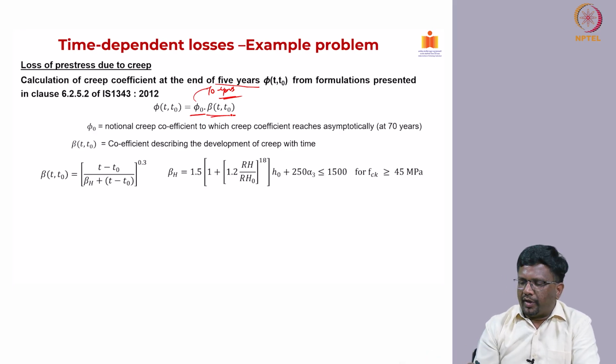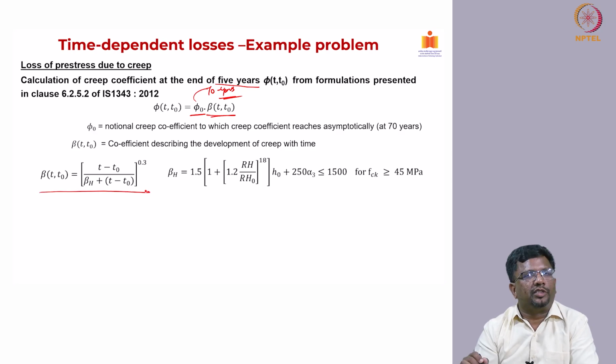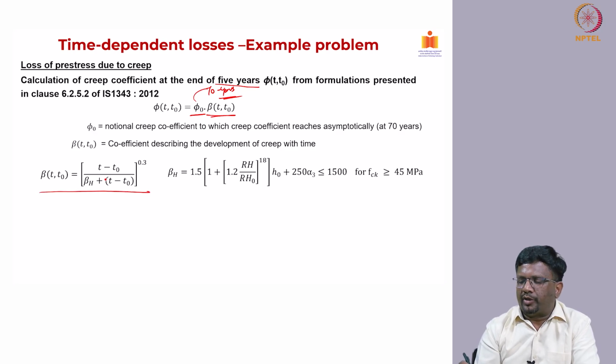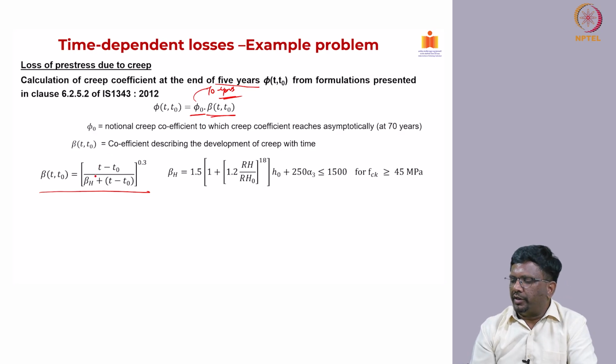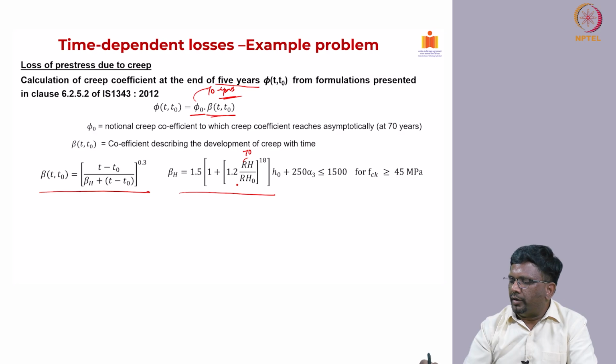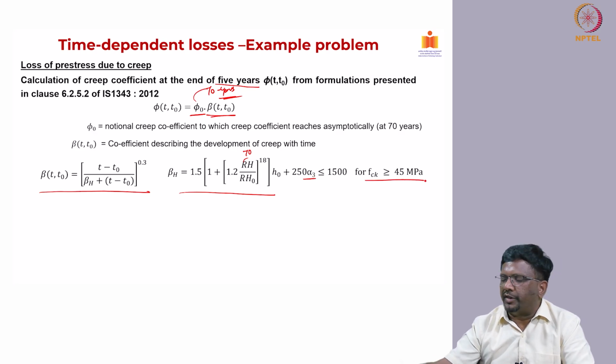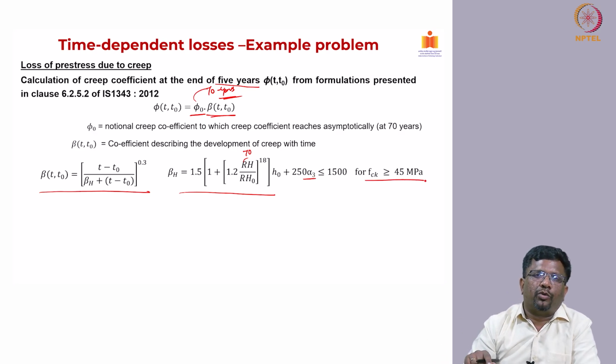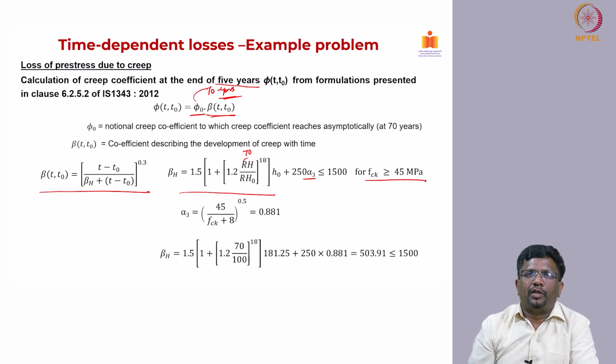Then we have to calculate this beta factor using this equation, and this equation also has time t. Now you can see that time t is going to be for 5 years, which in days is going to be 5 into 365, that we need to put t equal to 5 into 365, and beta h is the reduction factor for humidity. Again an equation is there, here you put 70 and then here you put 100 and then you get your value, and then we also need to calculate our alpha 3 value, and this equation is valid for when FCK is more than 45 megapascal, and there is one more equation available when FCK is less than 40 megapascal.